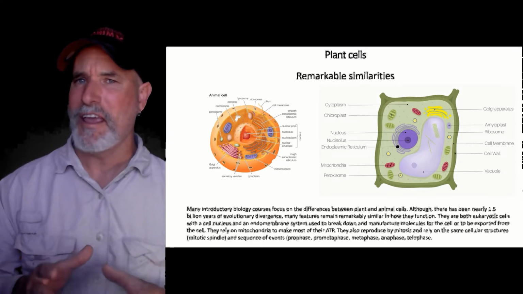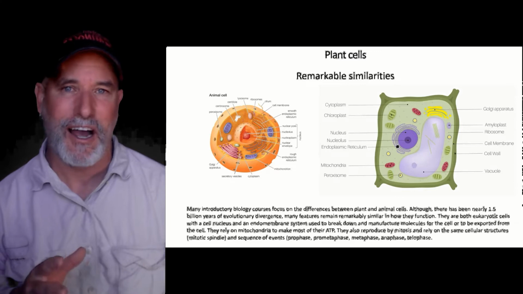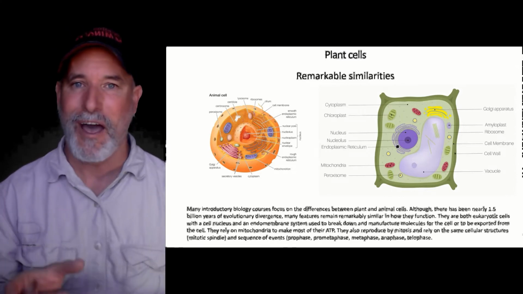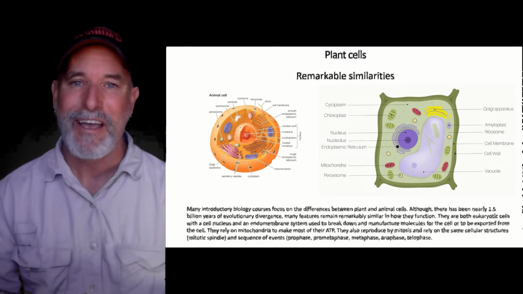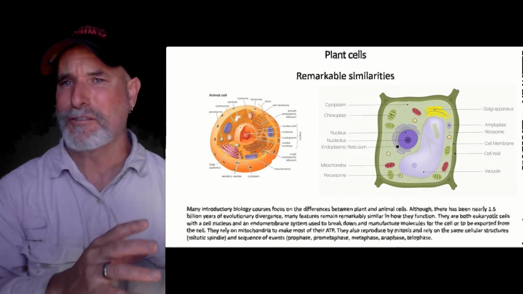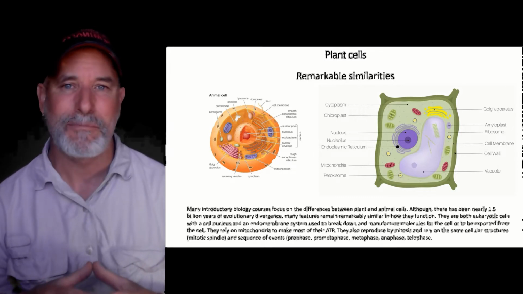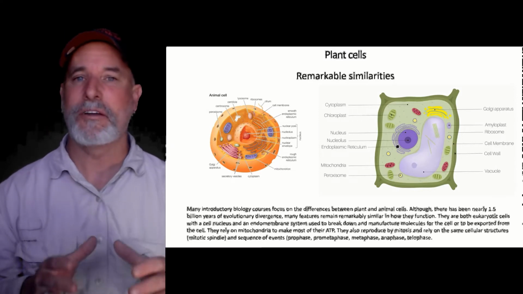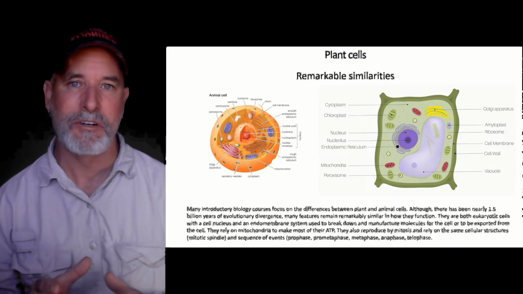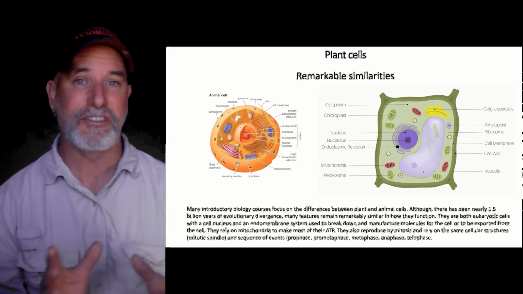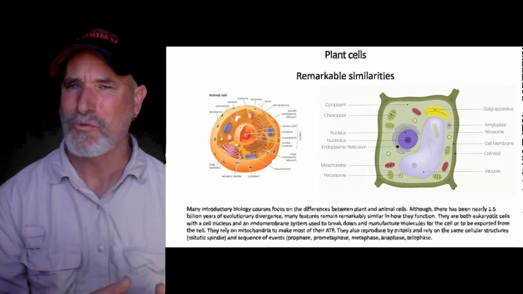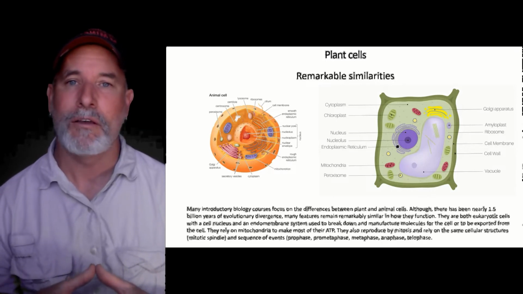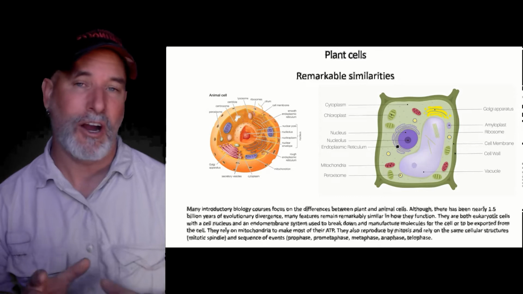Now, if you've taken some intro biology class in high school or even in college, there was probably a test where you had a plant cell and an animal cell, and it said, tell me the differences between plant and animal cells. But before I do that, I just have to say that there is a remarkable amount of similarity between plant and animal cells. I know, that's weird. We're always taught the differences. But think about it this way. We are both eukaryotic cells.